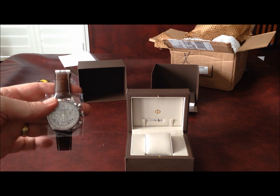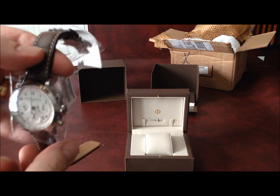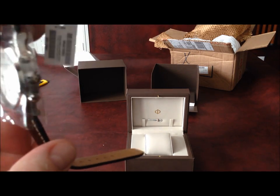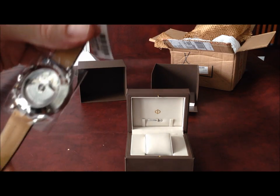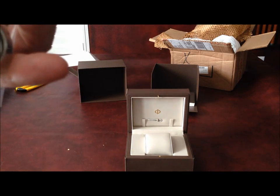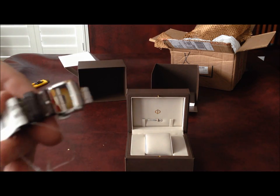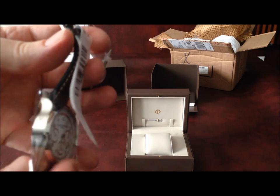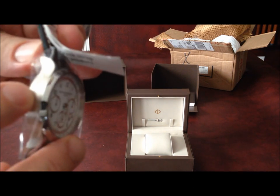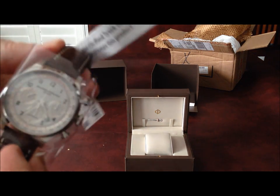Just in closing, this again is the Baume & Mercier Cape Land 10082. It has the symbol on the winder — this is a pull-push winder, not a screw-down crown. The quality of the strap seems to be extremely nice and overall the watch looks well-protected with plastic. The little pointer in the box, which I just saw earlier, apparently is for setting the date. This has the date reset on the top left side of the case — you would use that to set the date, so I will certainly be doing that once I read the manual.